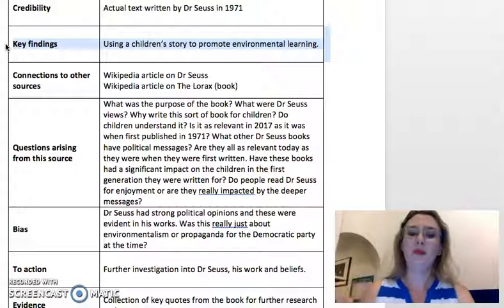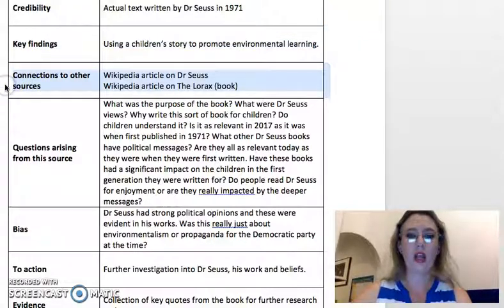So it is important to note that it's not a general recount of the source, it's the key points of information that are relevant to you that you've found in that document. The document that this particular template example is based on is the Lorax written by Dr. Seuss. It's a children's story. And so for this particular example, the key finding there is quite short, but it's useful in other ways, and we'll see that as we go through.